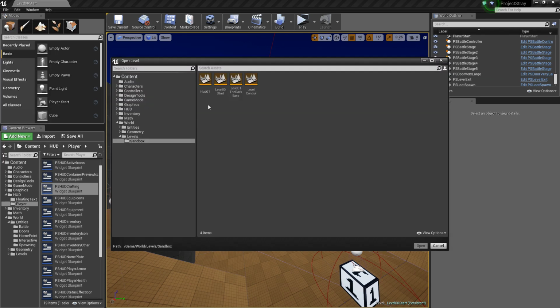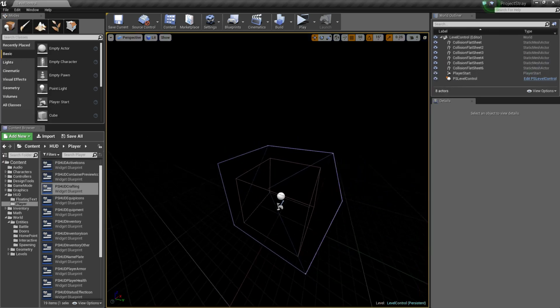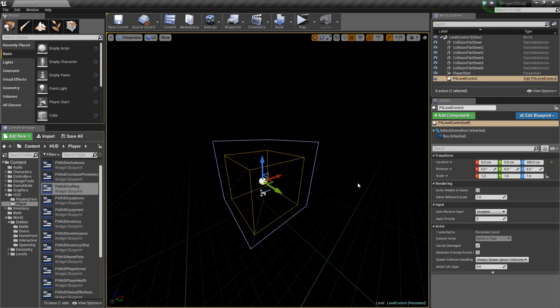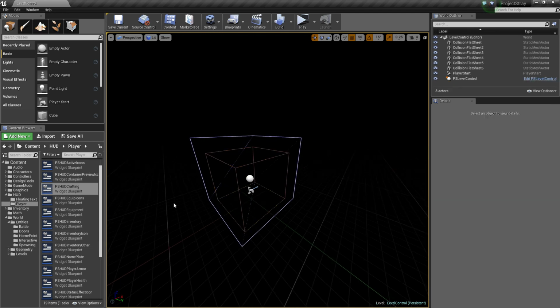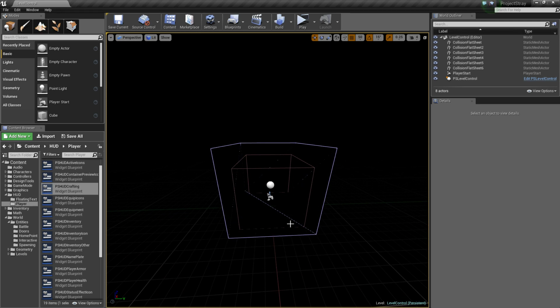And the initial starting area, so I just call it the level control. It's just a black box, literally, that has a blueprint in it that's for the level control, and it determines where you are in the game. This is the first place that everybody spawns, and it determines all that.